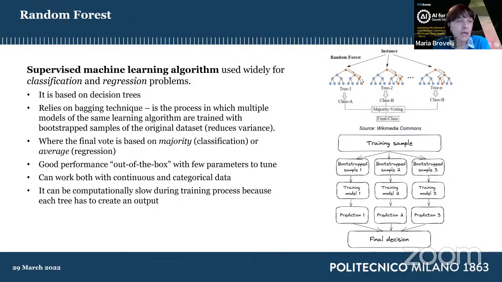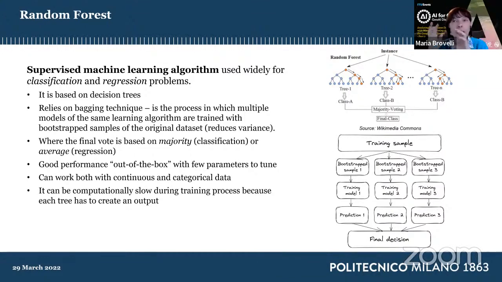It is a supervised method that is based on decision trees. It relies on bagging techniques, and what we are doing is to apply multiple models on the same learning algorithm, which are trained with samples of the original data set, reducing the variance.